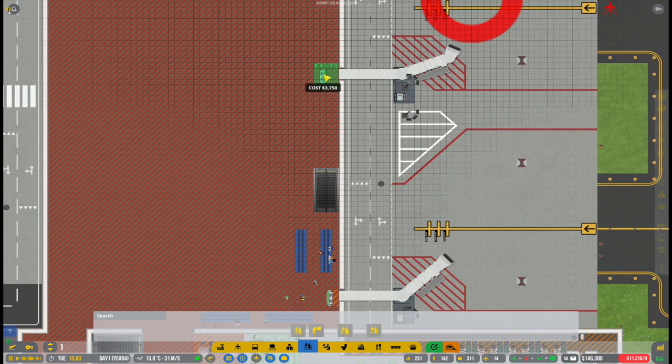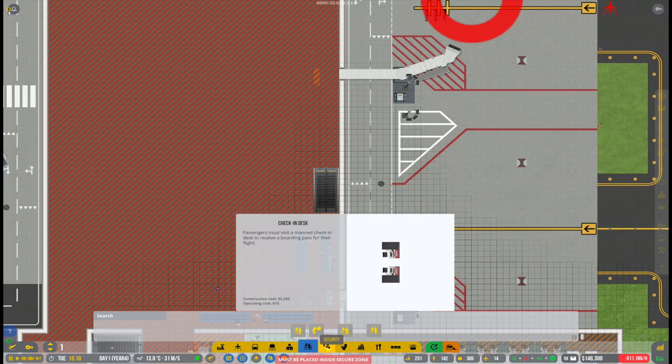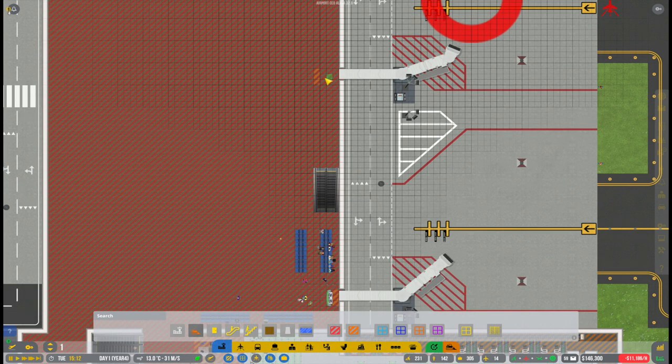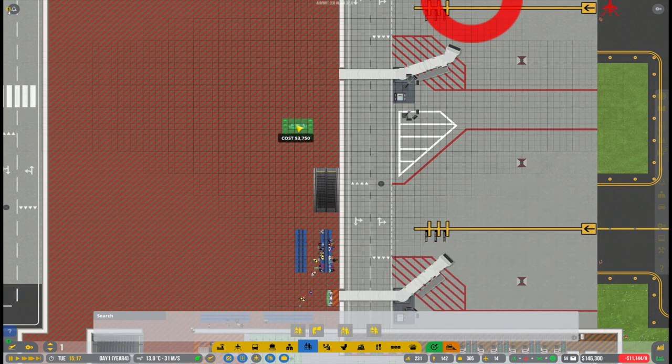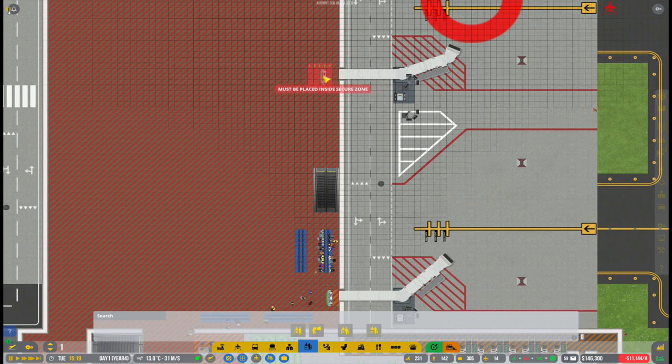Yeah, just like this. And I put it in the wrong way, of course I did. There we go, this helps. Why can I not place it? Oh, it has made a little staff zone, hasn't it? Hello? Why can't I remove this? There we go. Now we should be able, if we are... There we go. Must be placed inside a secure zone.